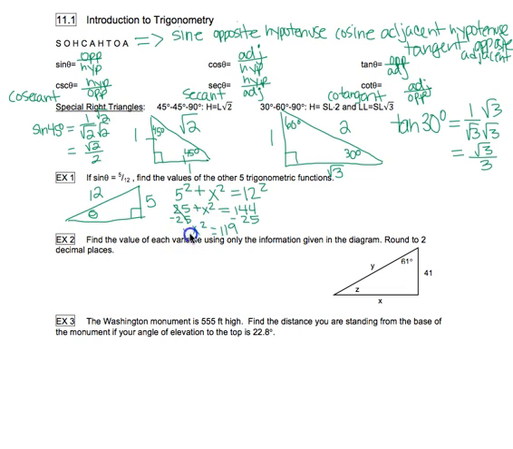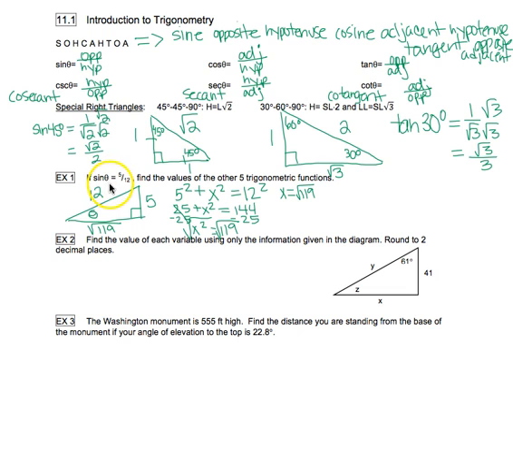So then to get x alone, I would square root both sides. So x equals the square root of 119. I go ahead and I label it. Obviously, if it were a perfect square, you would simplify that. This one's not. And then we can find all 6 of the other trig functions.